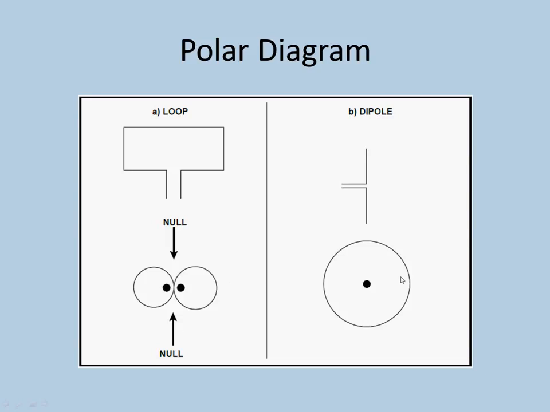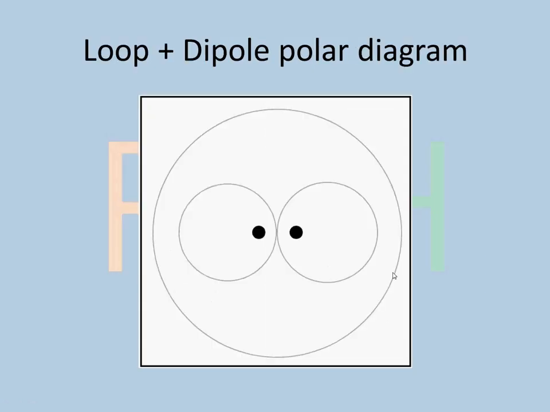Now to solve that problem, we introduce something called a sense aerial, which is a simple dipole aerial with a polar diagram like this. Both these polar diagrams are combined electronically, as if the sense aerial was in the middle of the loop aerial. The relative signal strengths get added up like this, and this is the polar diagram that you can see on the screen. That's how it looks.